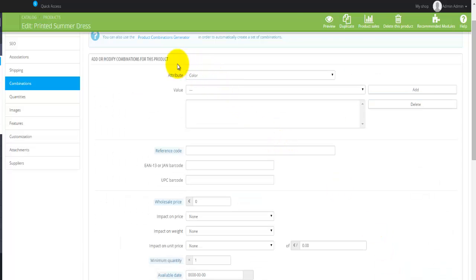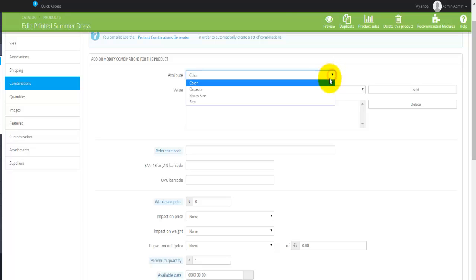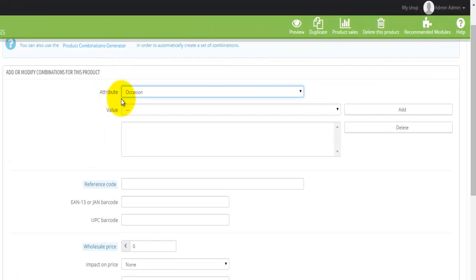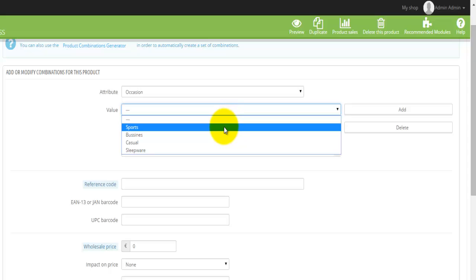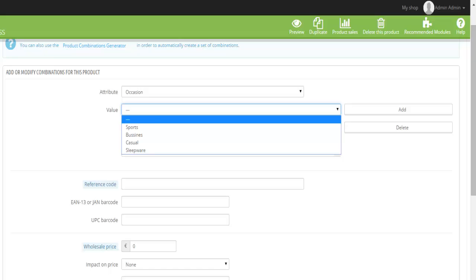Now the first value here is the attribute, and this is something that we have just created before. So when I click on this drop down list, I will find the occasion attribute group which I have just created. Under the value, I will find all the values that are right there. Okay, so keep in mind that we're talking about a printed summer dress.